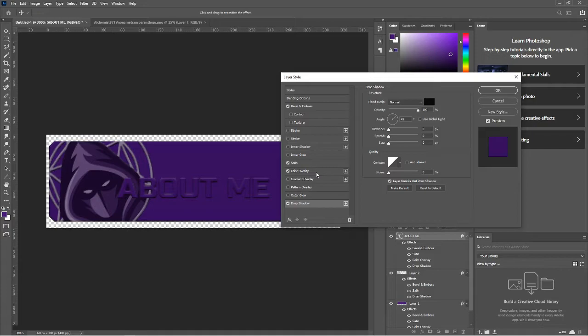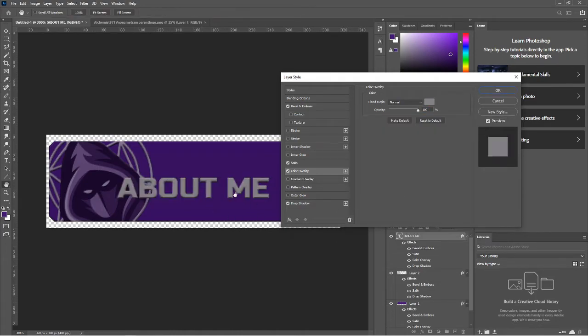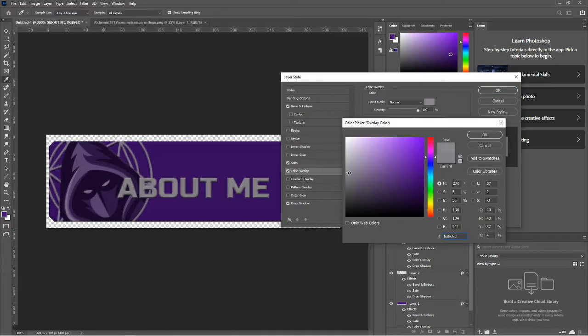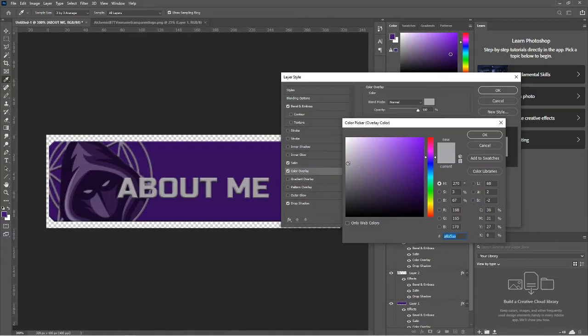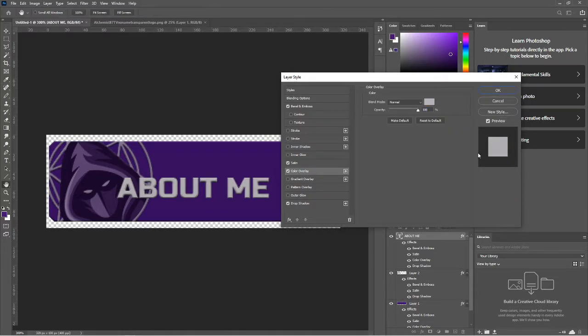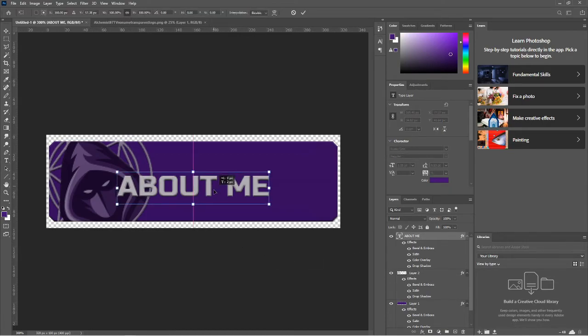So even then we're going to actually want to add a color overlay on this. And for this one, I used a dark grayish, or kind of like a light grayish, just because I think it looks good. Actually, we're going to go a little lighter than that. Let's go almost white. A little more. There we go. Because you really want this part of it to pop. I think that's placed pretty well.